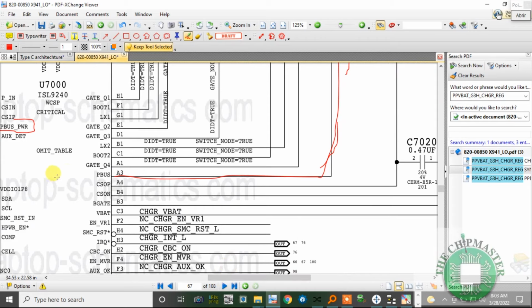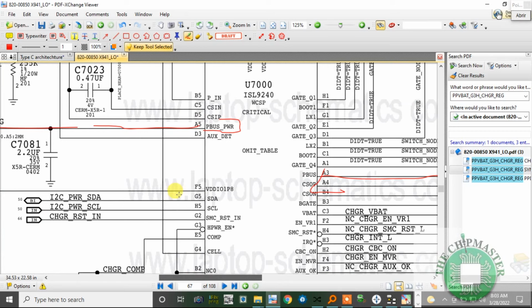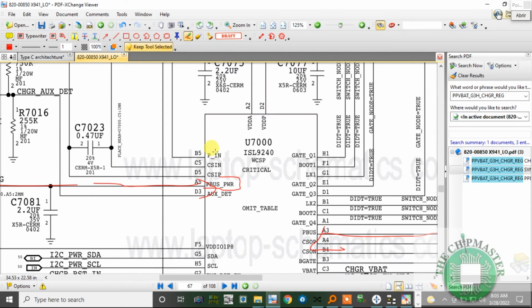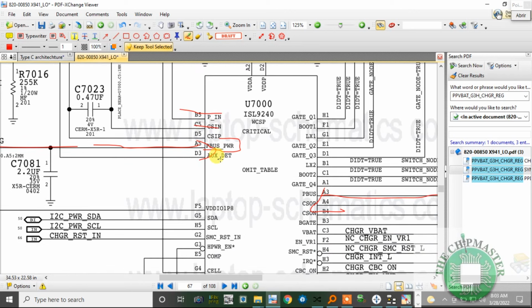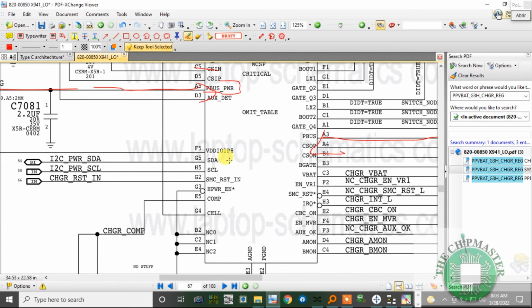So that P bus, which is an input pin coming into the charger, right, and this is also another input pin coming into the charging chip, right, and then that current will be monitored and it will be sent. It is monitoring the adapter current information through the P in pin and CS in pin, right, and that information is also going to be sent to the SMC, this MA on. So all this information is going to pass through MA on and B on, one for the adapter and one for the battery. So A stands for adapter and B stands for battery.